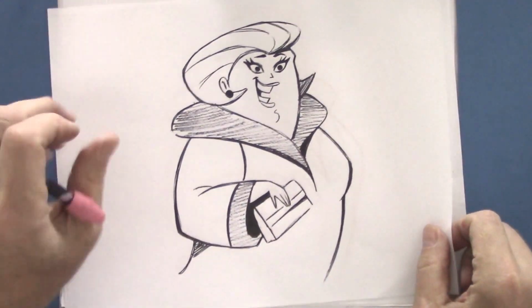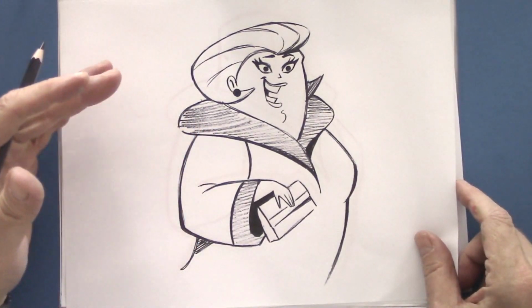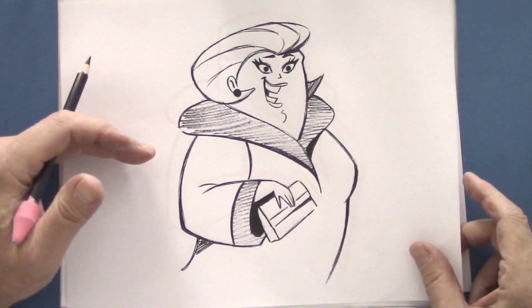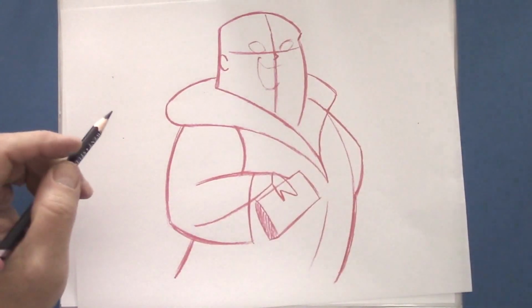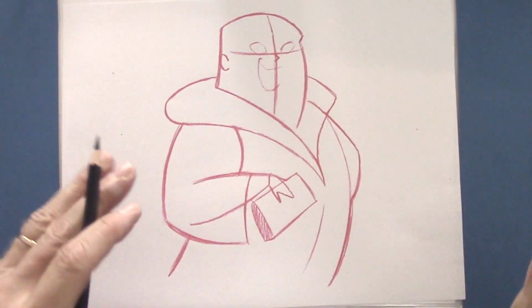This is the rich woman character. I mean, she's just so full of herself and just an out there high voltage character. And we're going to color her together. But before we do, let's figure out how to draw her. It's really a simple character. There's a lot going on.